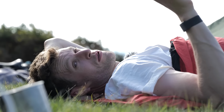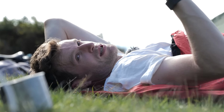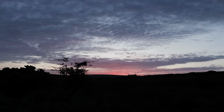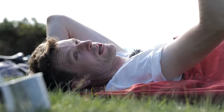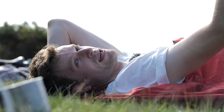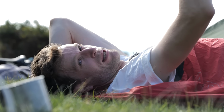But overall, despite the downsides, there are some major positives to experiencing a bivvy bag setup when you're camping, and the main one is that you are literally under the stars. It is absolutely beautiful. You can fall asleep looking up at the sky. You just really feel encompassed by nature itself. You're so immersed in the environment you've just ridden through and you've decided to spend the night in. It is an absolutely priceless experience, which I'd recommend to anyone.